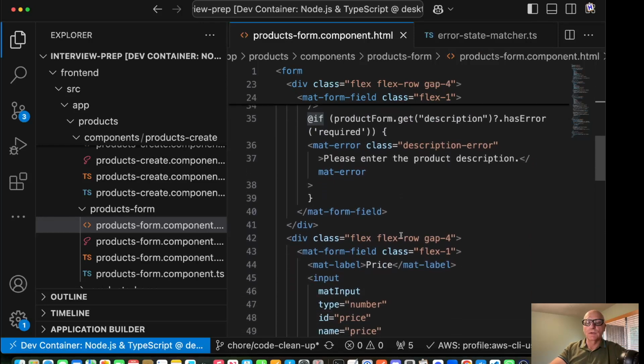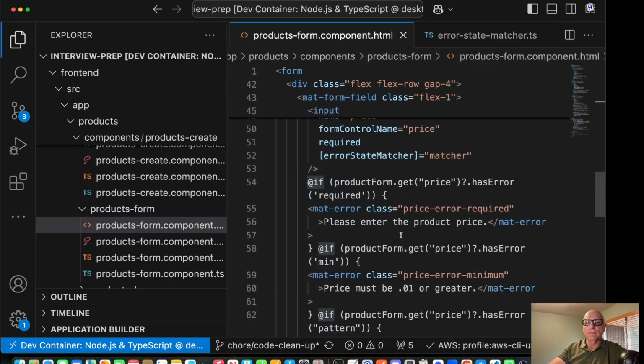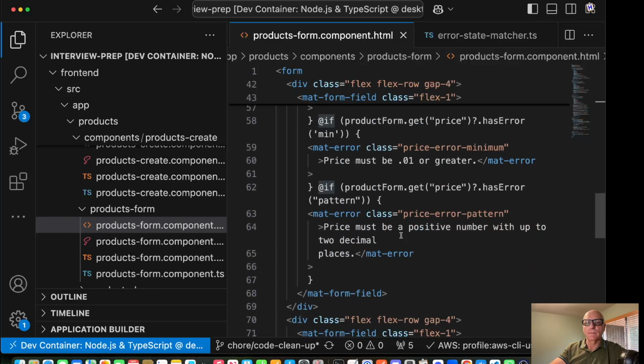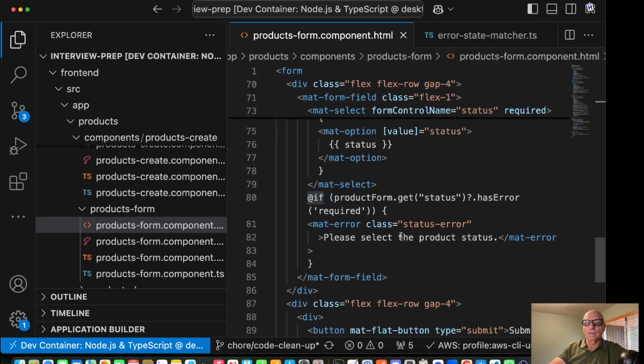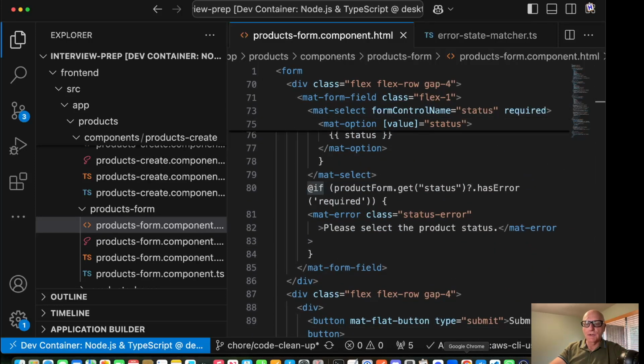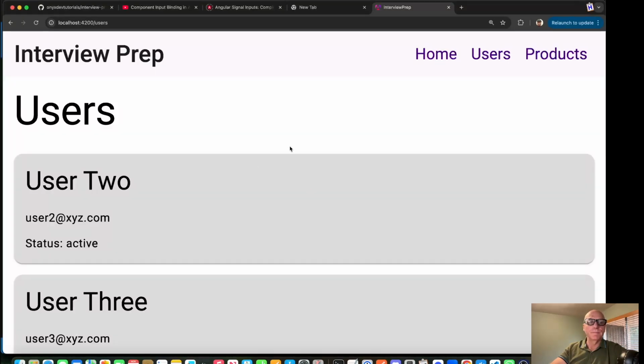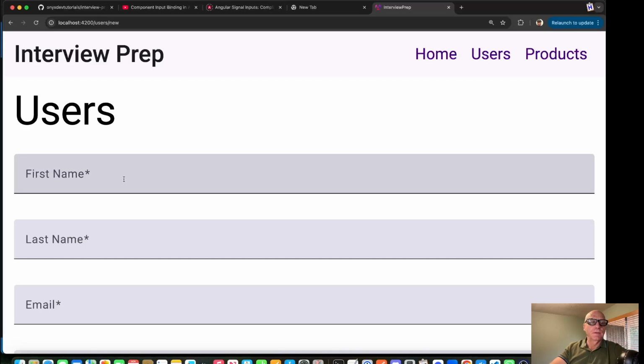So you can see here all that business, and just to show you that in action, we could go here. If I touch this by making it focused and then tab out of it, then we get the error message.